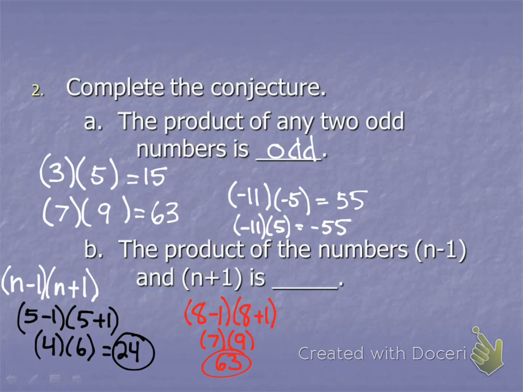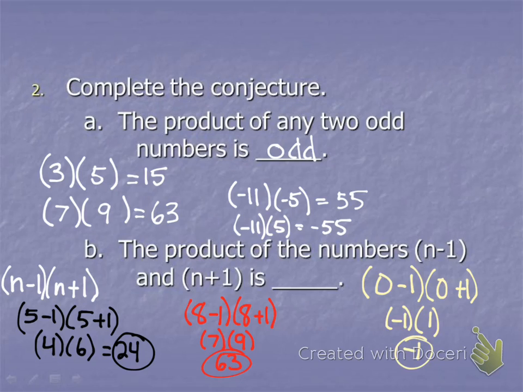Let's try 0. Everyone always forgets 0 and the negatives, so I'm going to do 0. 0 minus 1 is negative 1. 0 plus 1 is positive 1. Negative 1 is my answer. So I have an even number when I plug 5 in, I have an odd number when I plug 8 in, and I have a negative number when I plug 0 in. So I'm not noticing a pattern right away. They all seem unrelated, to be honest.